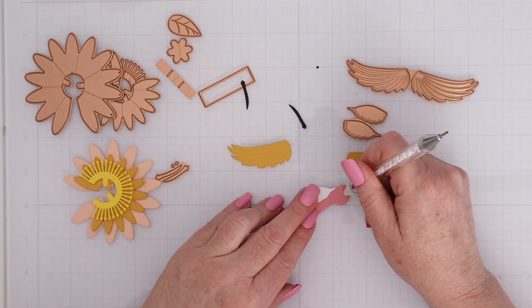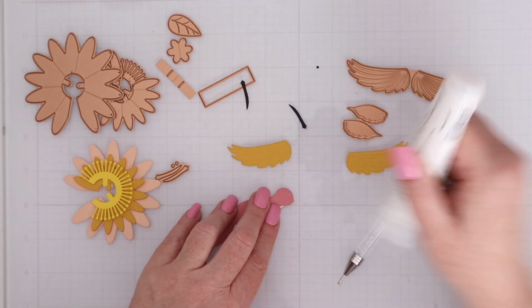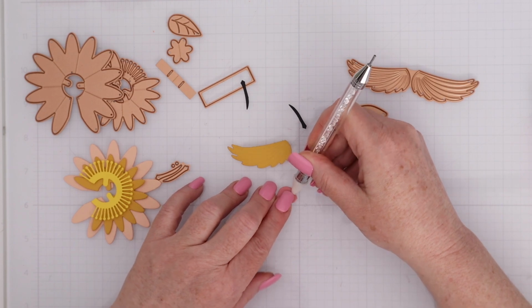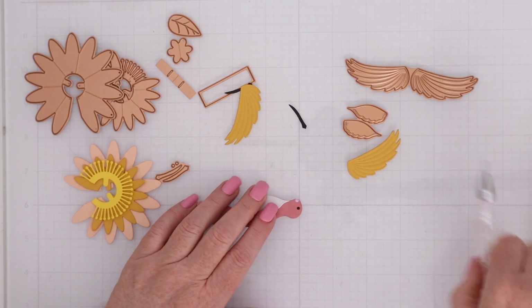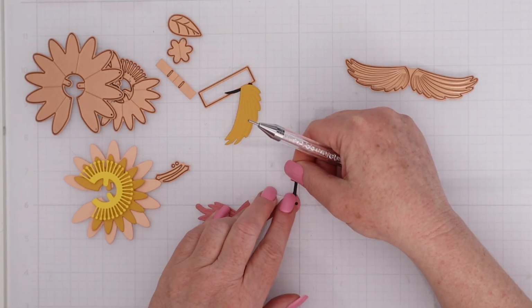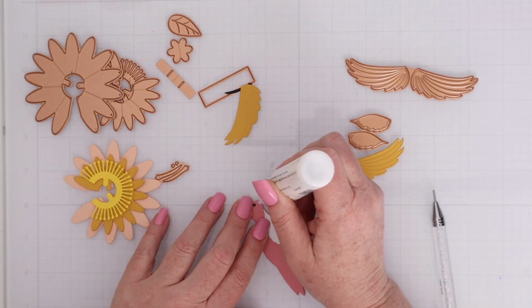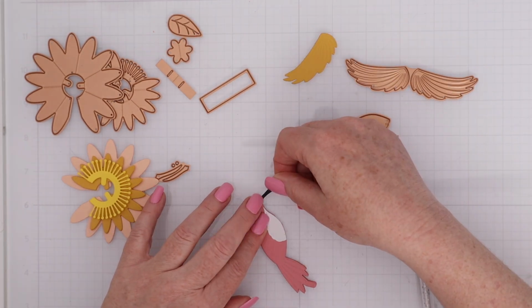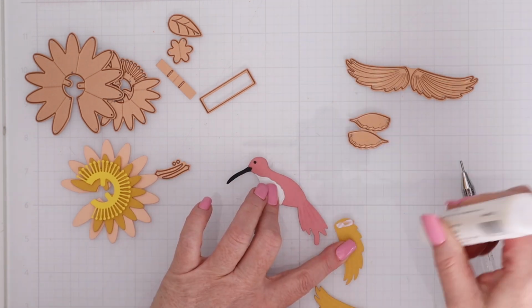And you'll see this will make a lot more sense once we start putting the card together. But basically, this is going to be a 3-dimensional hummingbird that's going to pop up in the center of your card. So those little eyes get glued on, and then there's a little spot for the beaks. I cut out 2 beaks, and you can see that the die actually has 2 beaks. So it lays on top of each other. The beaks you can glue together because you want this to be one bird. So the beaks get glued together, but everything else is on both sides.